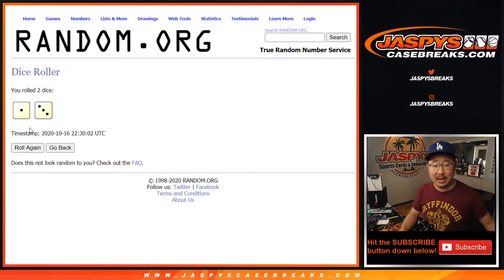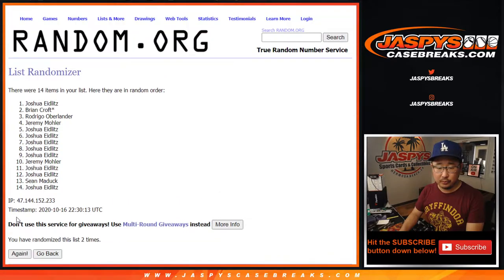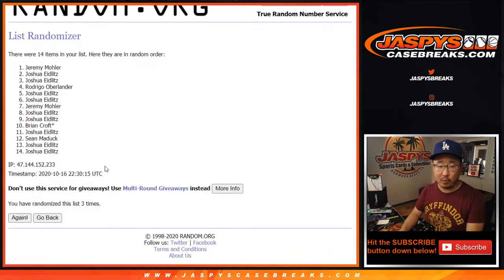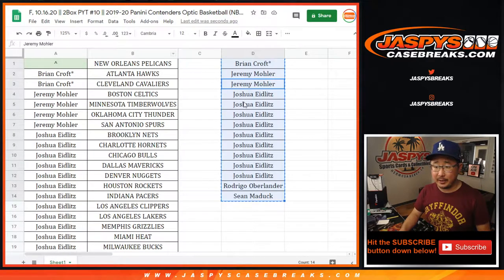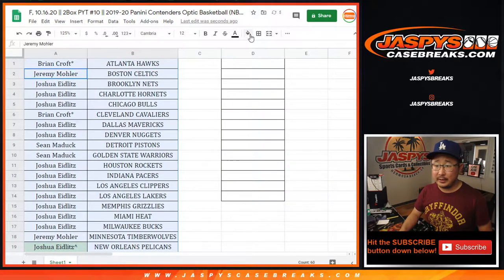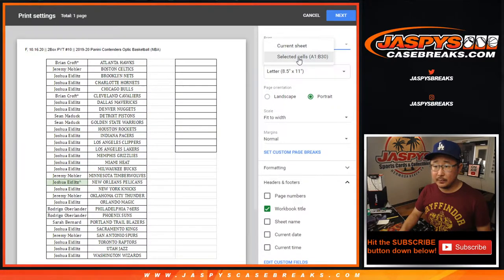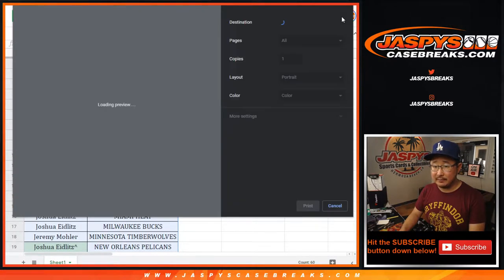Let's randomize it — name on top after four. We'll get the Pelicans winner in this two-box break. Good luck everyone. After four times, Josh had the odds and he gets the Pels in this two-box break. We've seen it happen the other way sometimes, but this time it worked out — the gamble paid off. Let's print, let's rip, and let's see what we got in these final two boxes of this inner case.